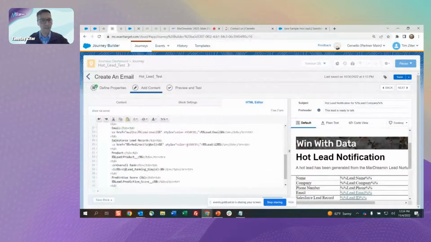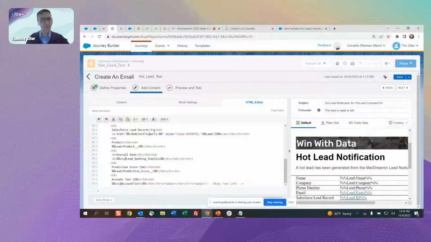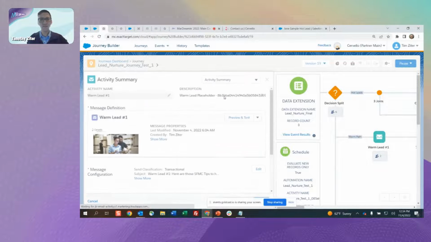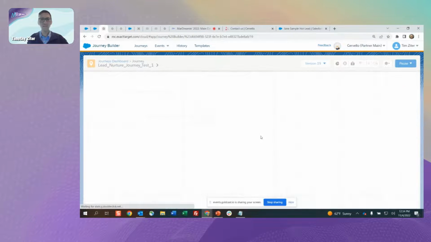And then to render this in the email itself, let's go down over here and take a look in the HTML content where that's being rendered. So here's that variable, that @URL, that is being redirected to when they click on, it's an A tag here, when they click on that lead ID. So that's how it's working in the hot lead notification. Let's dive over into the email content for the nurture emails and take a look at what's going on here.